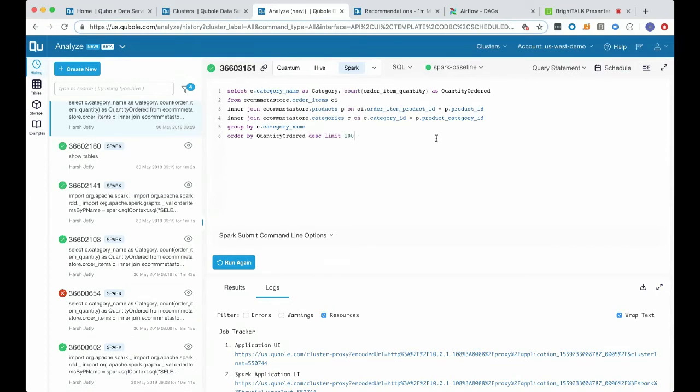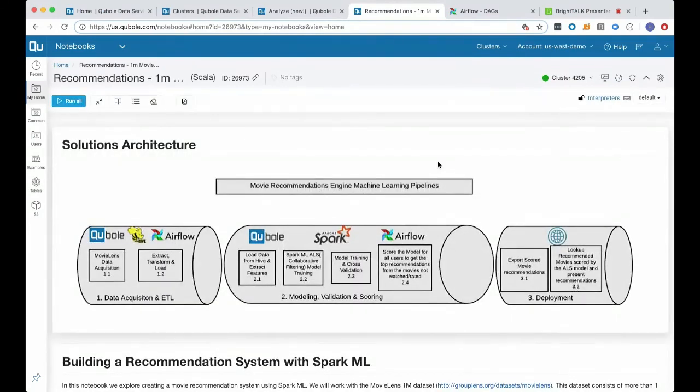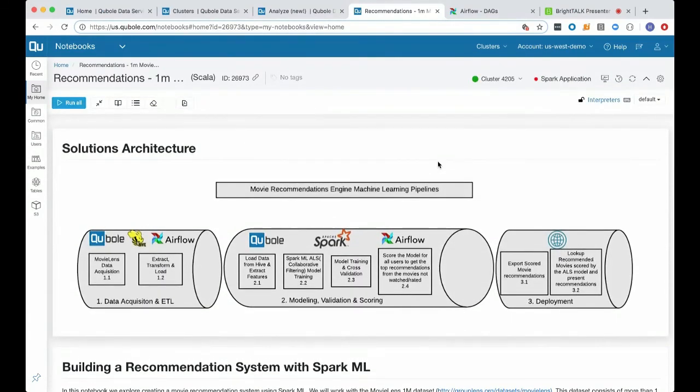The next way of running workloads, what we see typically with the data science persona, is they like to use notebooks. So in Qubole, notebooks are a part of the Qubole platform. So the notebooks will be available to you within the platform, and it's collaborative too. All the notebooks have a permalink associated with them, and we have GitHub integration associated with the notebooks too. I'll go through a simple example of a notebook.